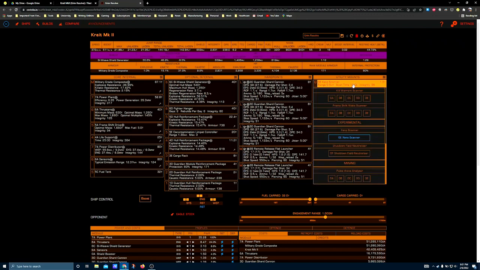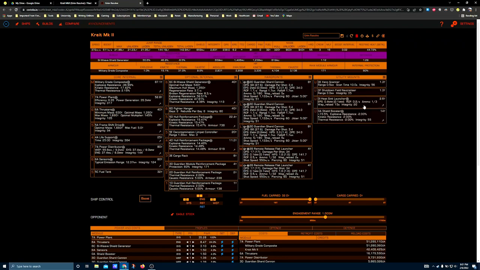Xeno scanner: when you're starting fights, this is helpful for getting a detailed scan, so you can sub-target hearts and get detailed status on where everything is. It does help your Guardian Shard Cannons be more precise. It doesn't make a big difference, but it does help, since your turrets are going to be able to track independently of where you're facing. This does make it really easy to kite a Thargoid, because you don't have to look it in the face when you're trying to shoot it.